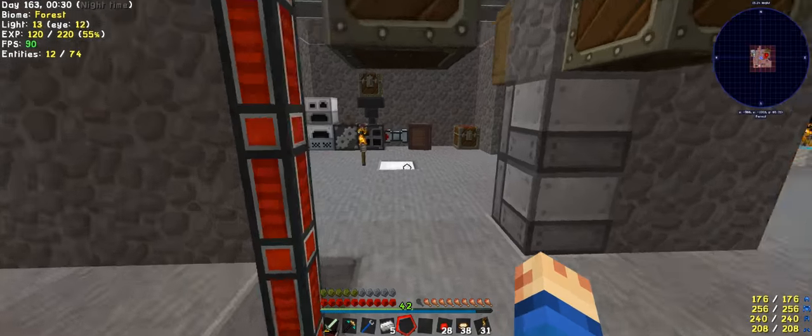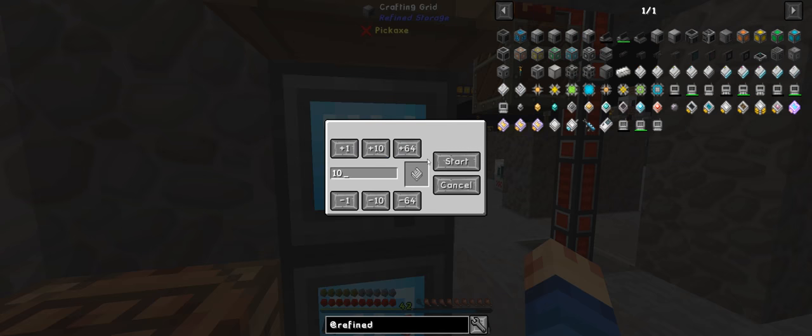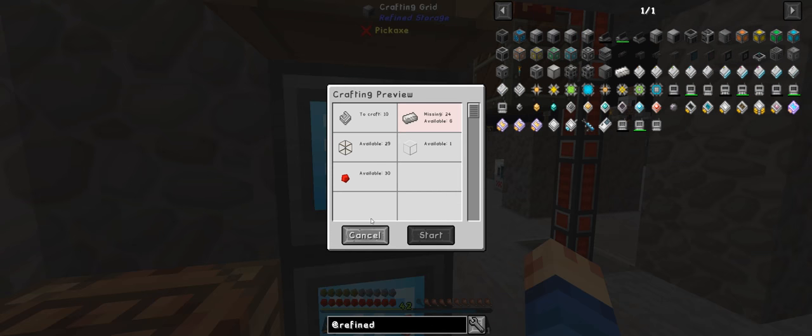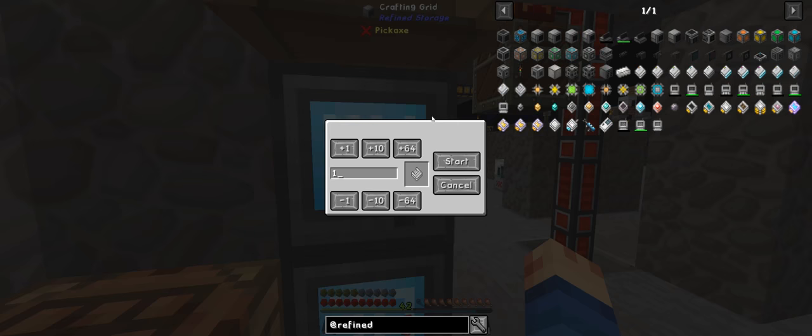So we got 5. It looks like the crafter crafts in itself. It looks like I actually need more patterns. Let's make 10 patterns. Nope. That's funny. Can I set... I think in the middle... Nope. Nope. Nope. Okay, I don't know the button for it.